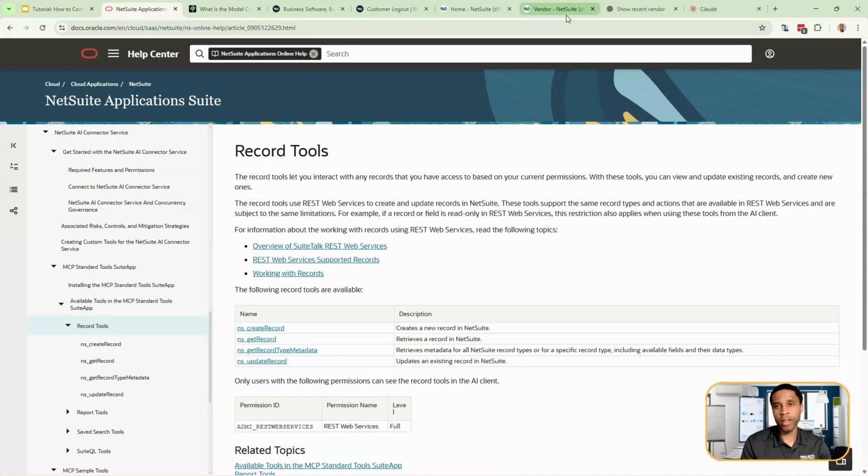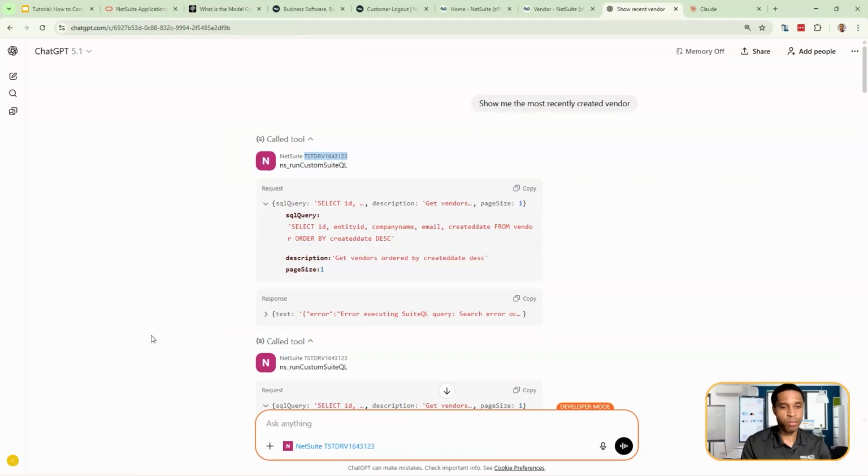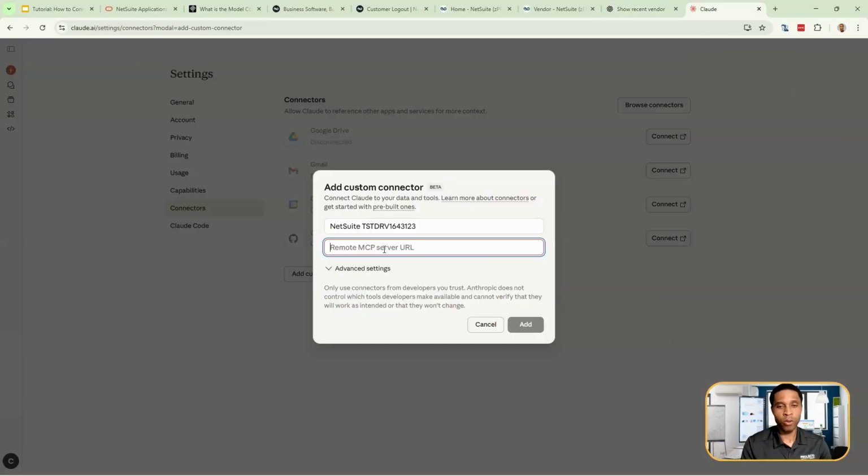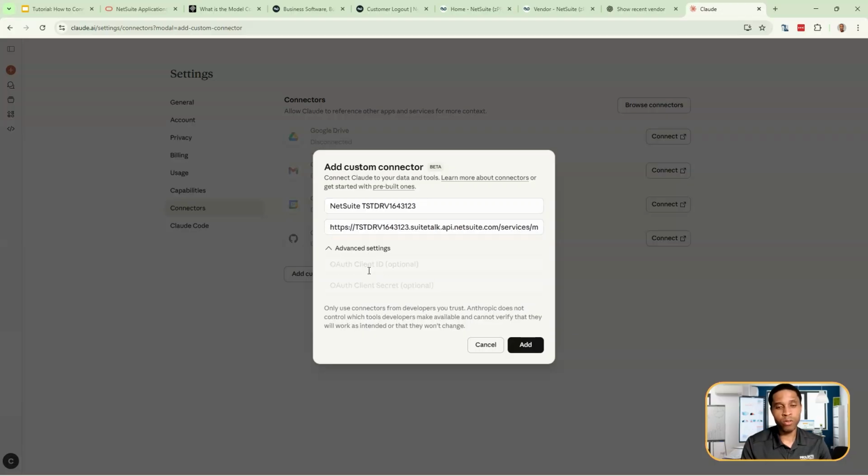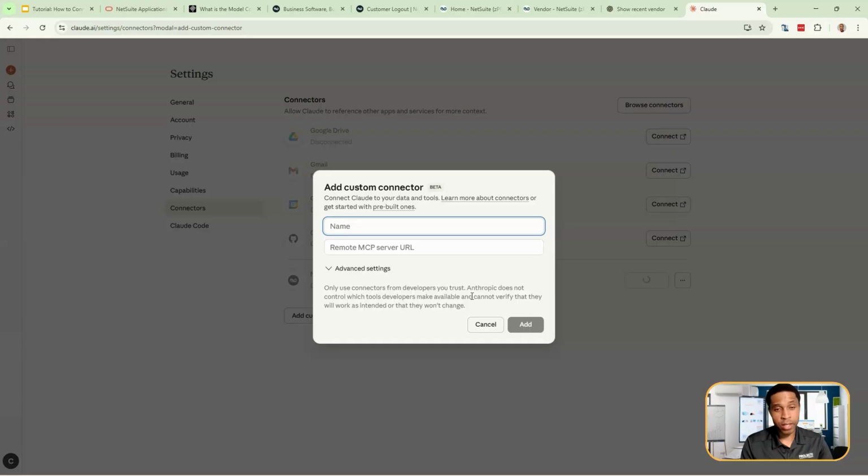Let me get that URL from ChatGPT, probably the easiest. The same one we used last time to connect. Right, I have my URL. Again, I'm going for the variant that allows me to work with all tools, and the rest of it is not needed. We'll go through the same steps.